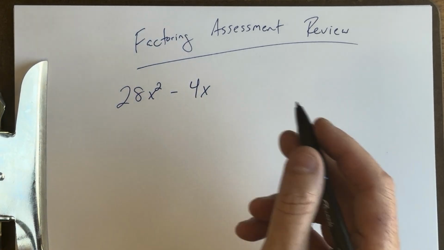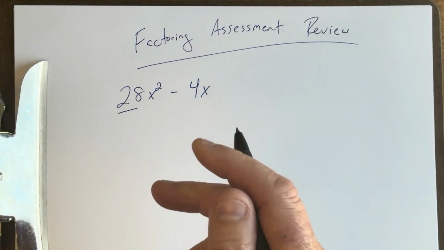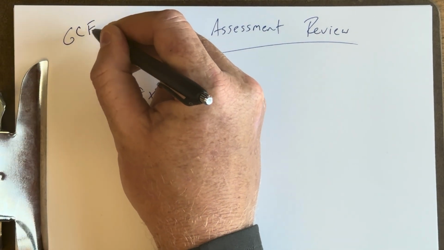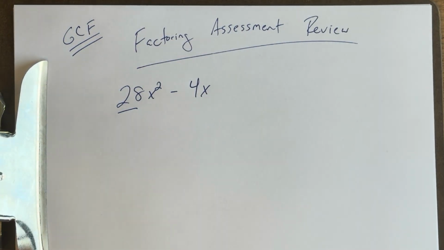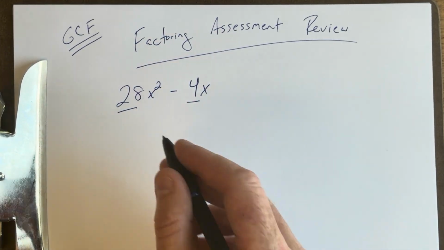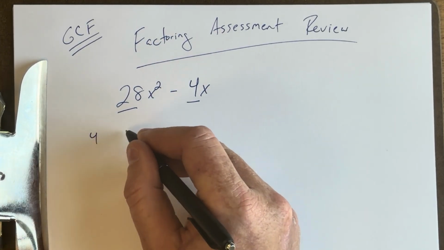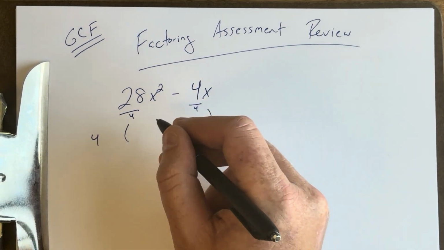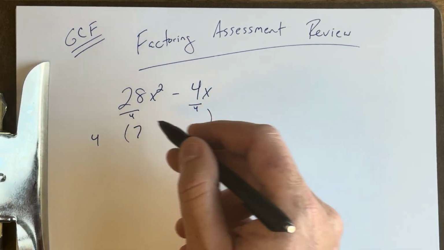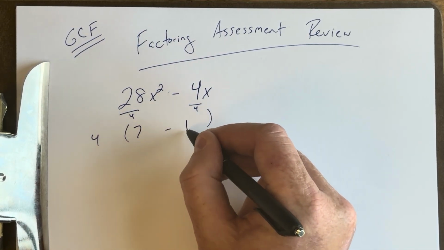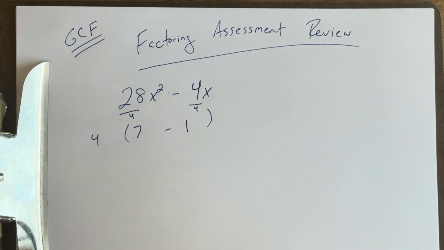So what I'm going to do is look for a number. First of all, when you're factoring, you're always going to look for the greatest common factor first. Whatever you do, the greatest common factor always goes first. So the number that goes into 4 and 28 is going to be 4. So I'm going to divide that. So I've got 7x, well, we're not going to go to x yet. And then 4 divided by 4, that's just going to be minus 1. We might not need the 1, but we'll see.